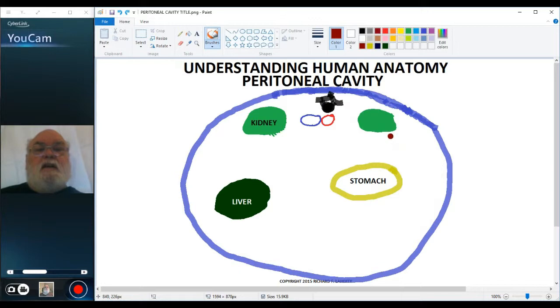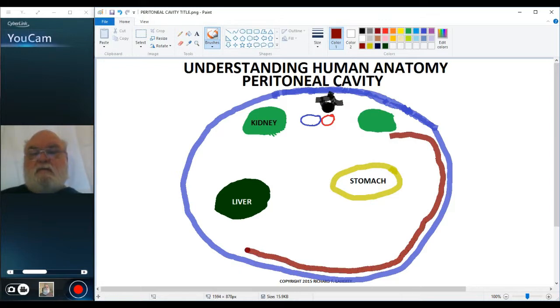I'll sketch in the peritoneum. I'll start with the parietal peritoneum here, wrapping around the body wall. Over to about this place. And what we're going to find is that the attachment of the mesenteries shift in the same direction as their organs shift. So the dorsal mesogastrum moves over to the left as well and comes to lie close to the kidney. And we'll put it in like so.